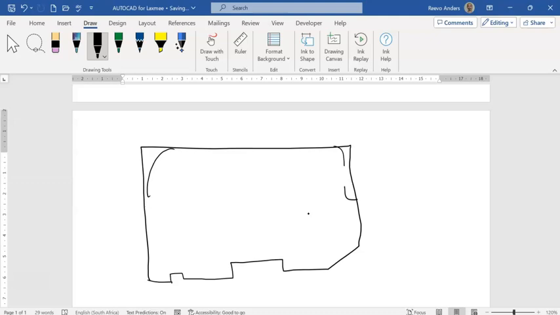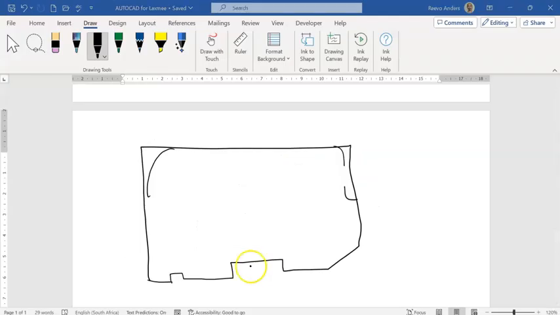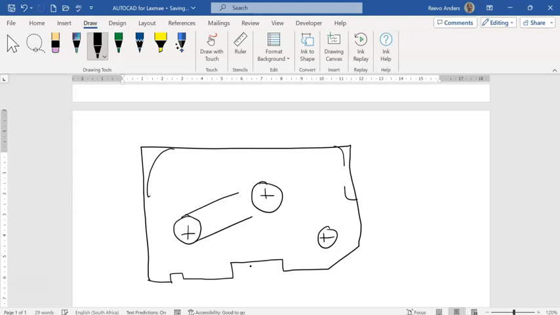And then, so that will pretty much be the shape of our plate. And then I'm going to ascertain or find the centers of those three circles there, which is going to be that center there, that center there, that center there. Drawing the circle, drawing that circle, drawing that circle, put in those tangent lines, which is hidden, which is dashed lines, and then put in the dimensions, type in the text, and pretty much that will be the drawing done.